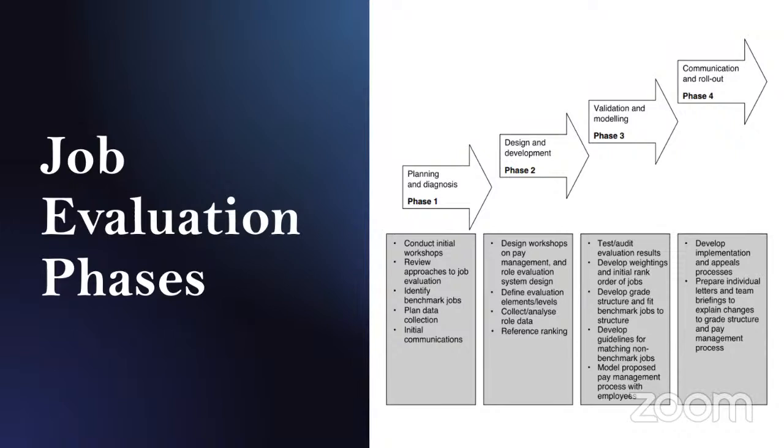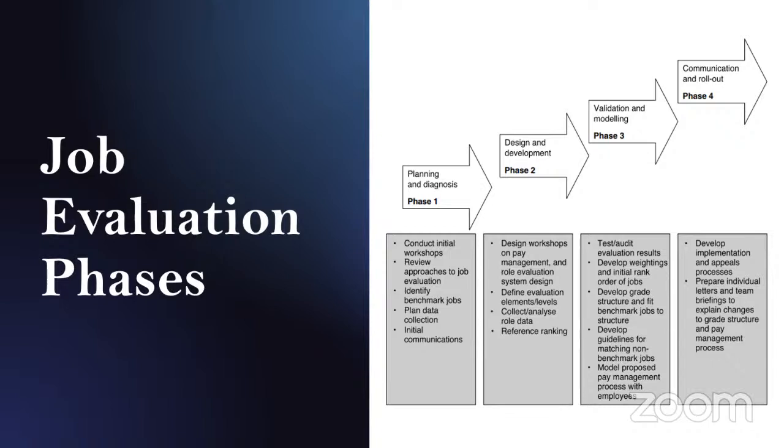Phase 1 is the planning and diagnosis, under which we conduct initial workshops, review approaches to job evaluation, identify benchmark jobs, and then plan data collection and initial communication. That's phase 1. Phase 2 has to do with design and development. Design workshops on pay management and role evaluation system design. Define evaluation elements and levels, collect and analyze raw data, and then reference ranking.